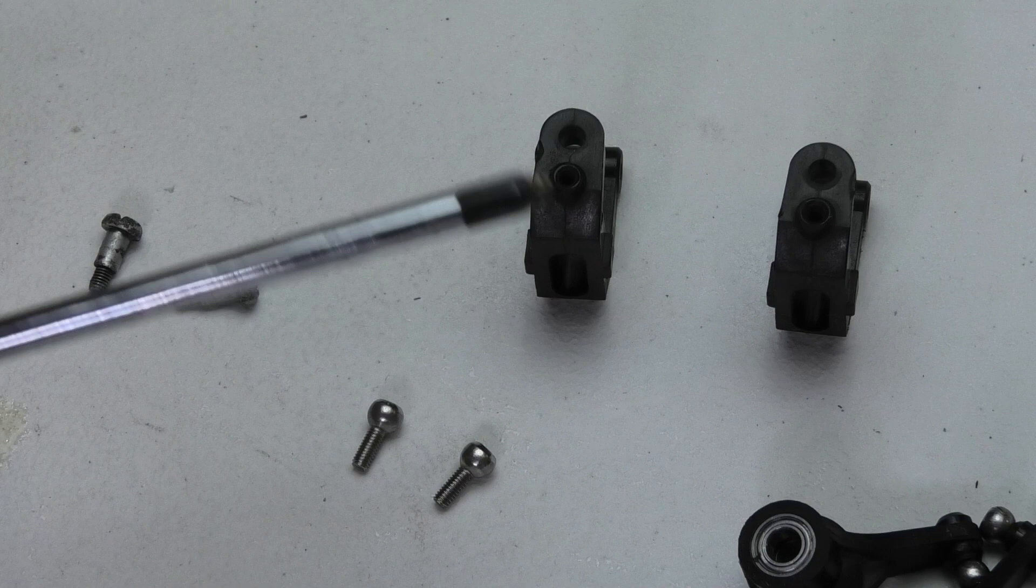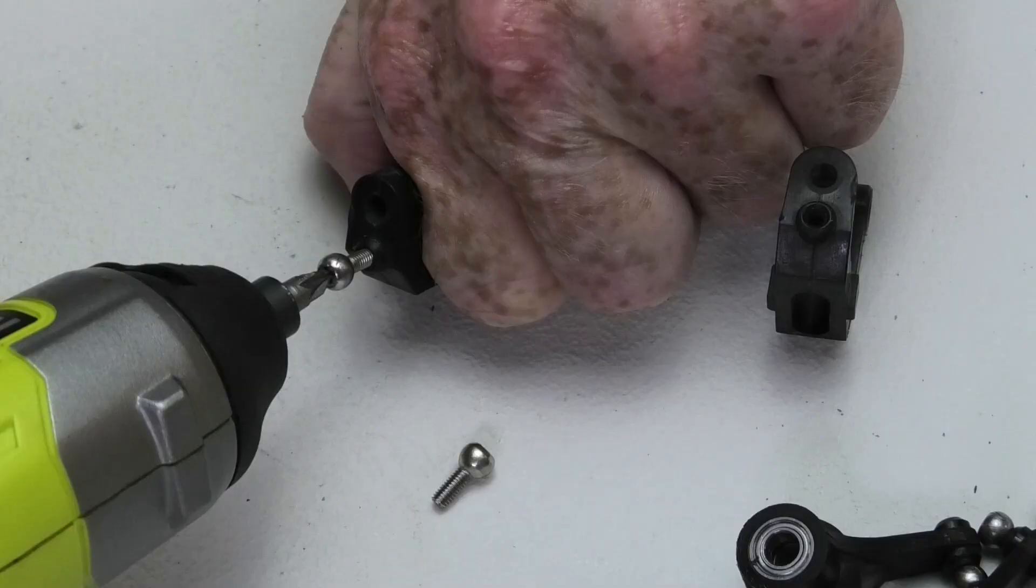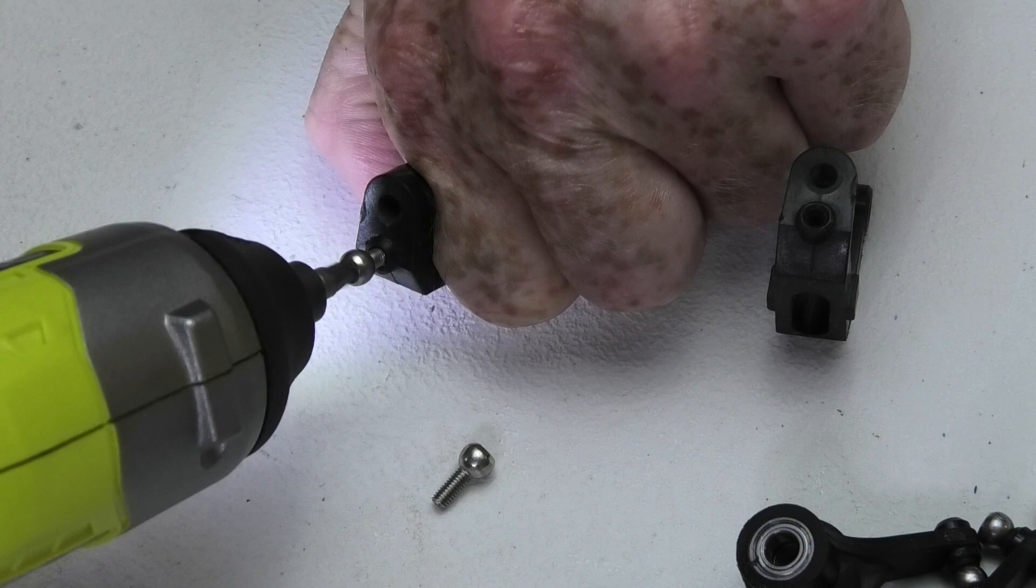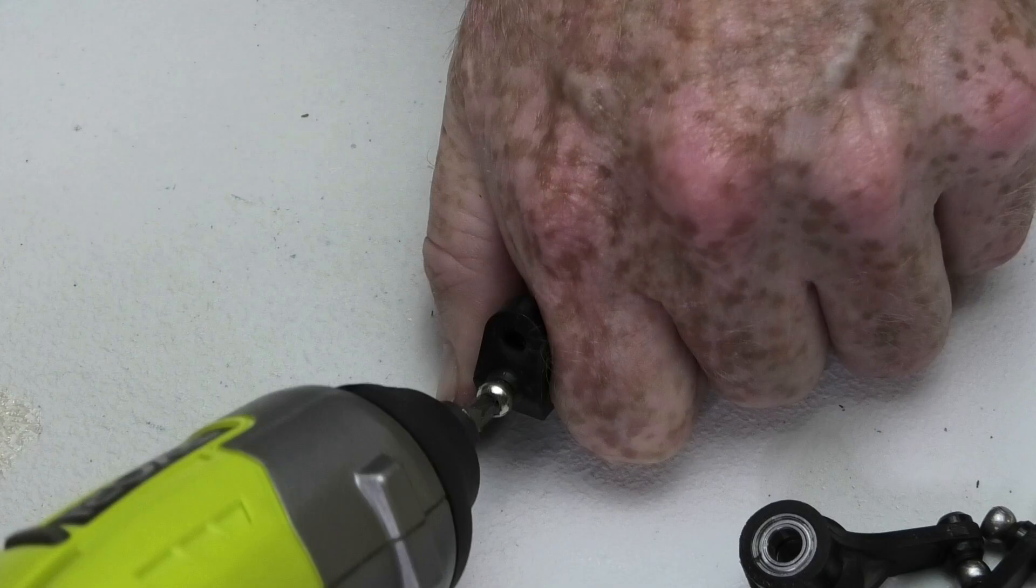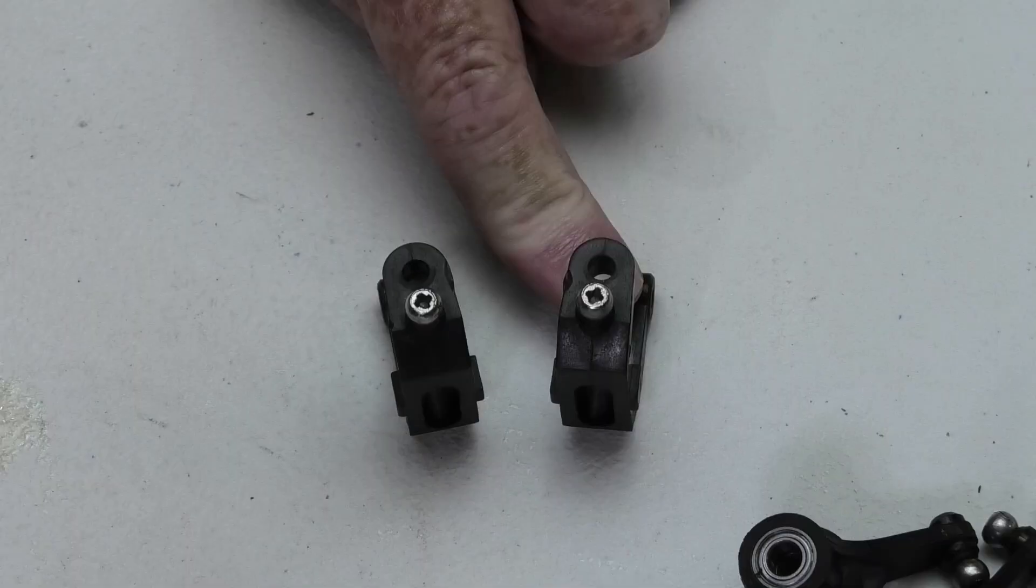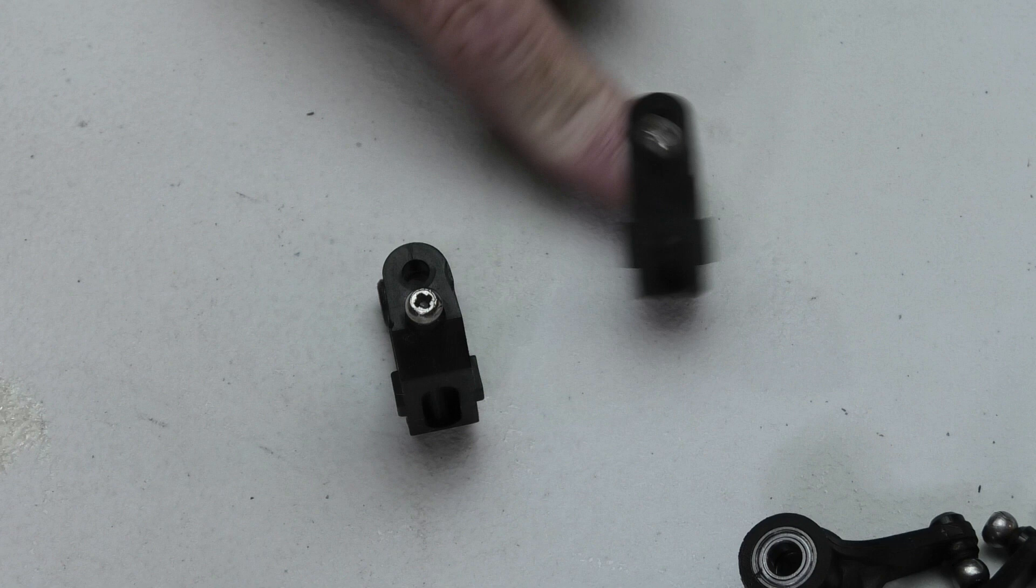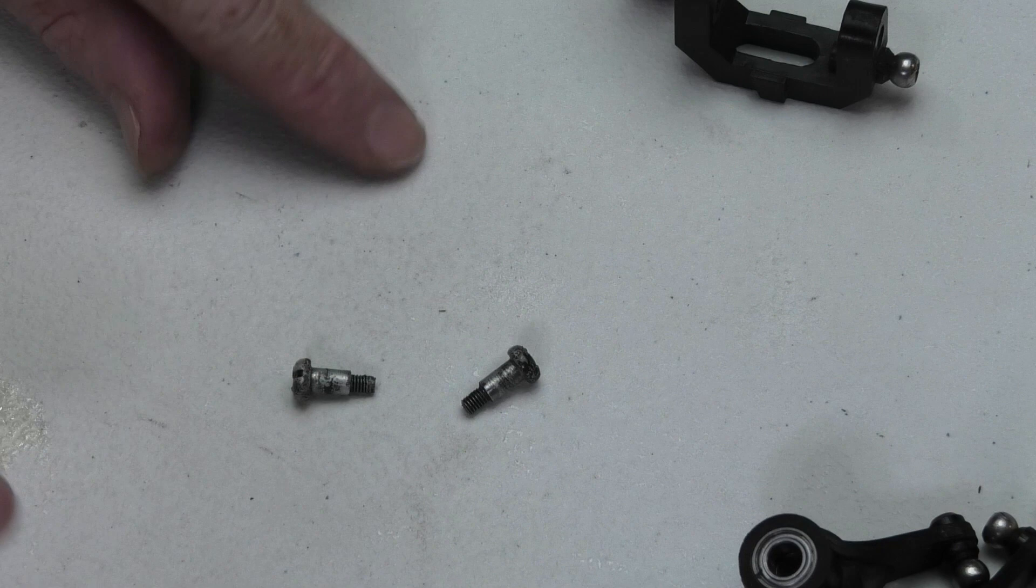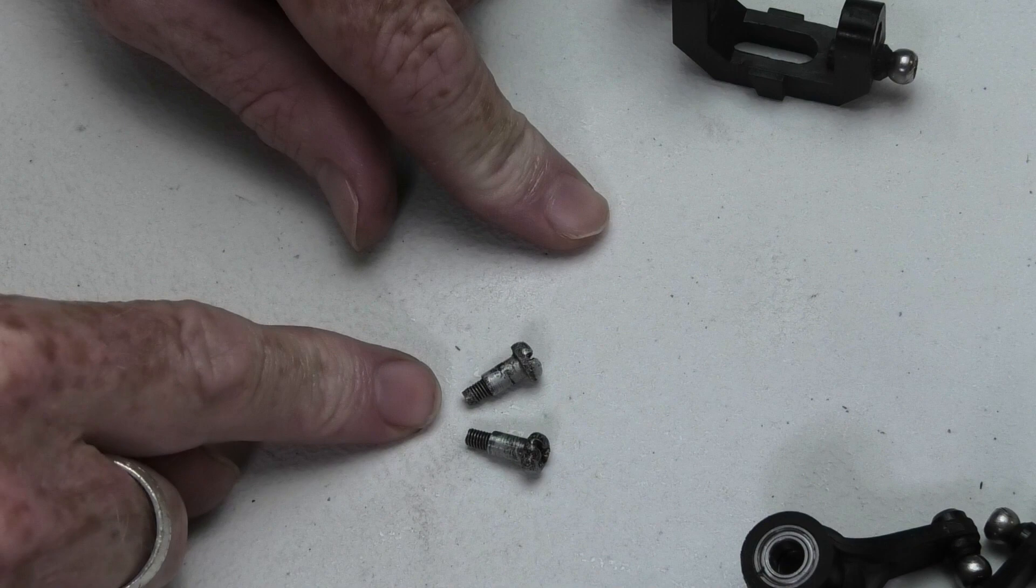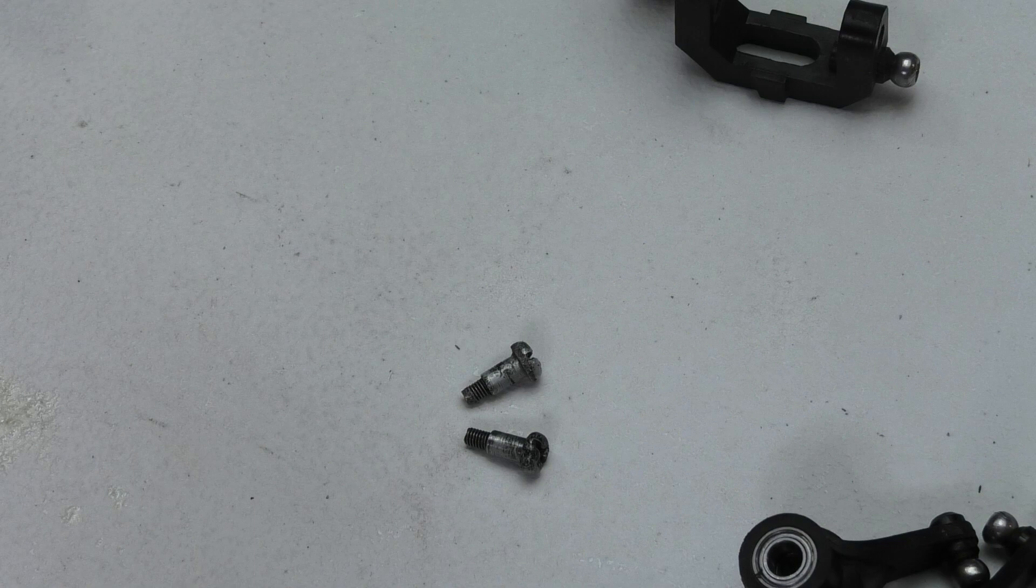Alright guys before we install the kingpins onto these c hubs here we need to put in this hole here and this hole here a pillow ball, that's to attach the top swing arm on the front of each. Alright guys pillow balls are attached to both c hubs now, now we put the kingpins onto the c hubs and we do that using these screws. Now interestingly it's two of these screws that I was missing that I had to replace with big fat ones on the bottom when I used to race them so the proper ones are going to be going on the bottom and the top now so it's going to be completely properly built and restored using the right parts. That's what I was after with this build, we're getting there guys.